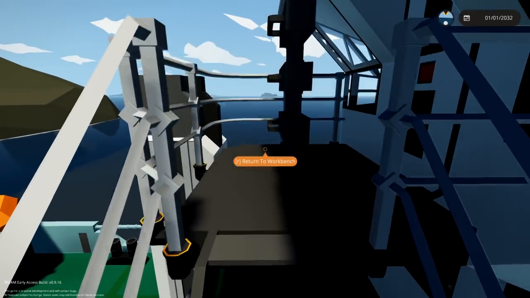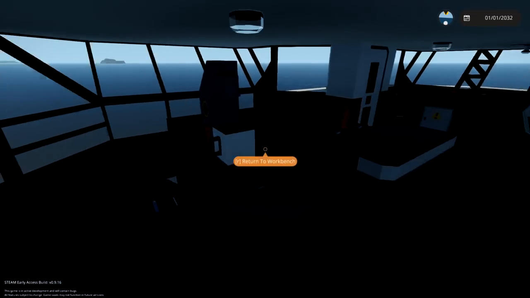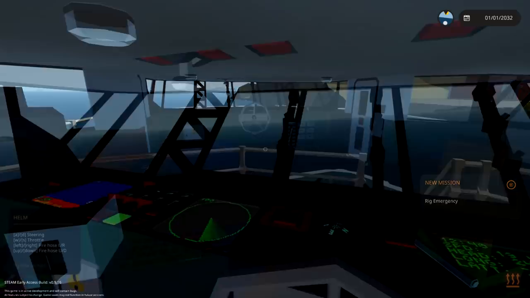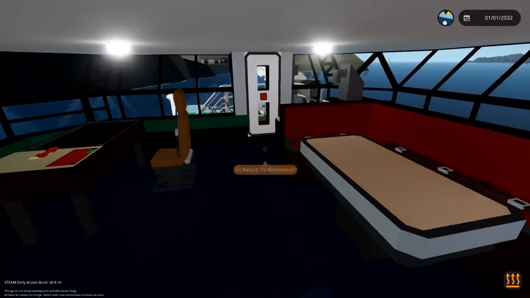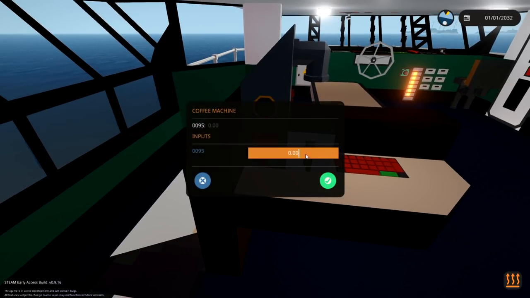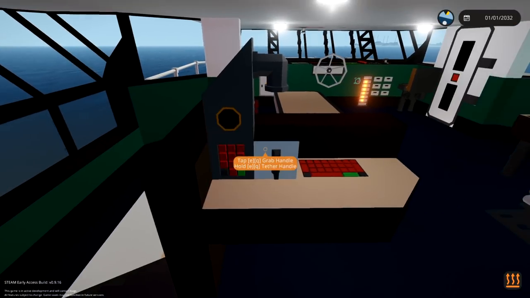I've come back to this after editing the video and looking at the description of the boat, and I saw something to do with this. So obviously I saw it before, but there is a code that you put in the coffee machine and things happen. So yeah, we're gonna do it. If you want to use this ship, there is a code. If you run back here and go to the coffee machine, I believe you put in 0095. And you put it in.